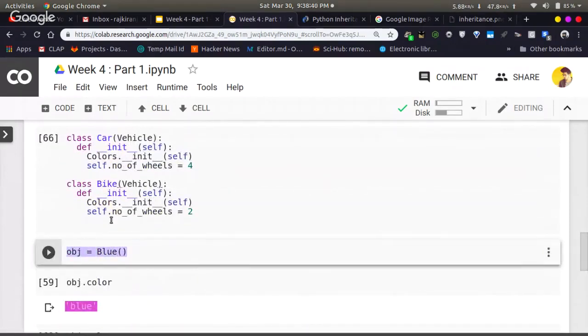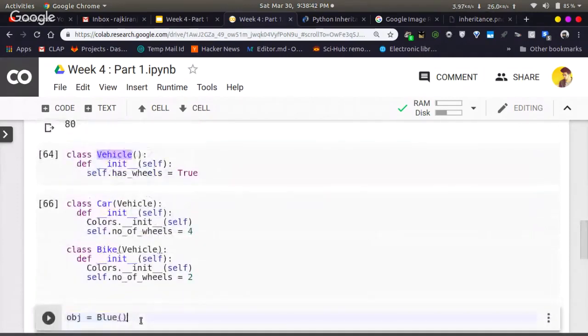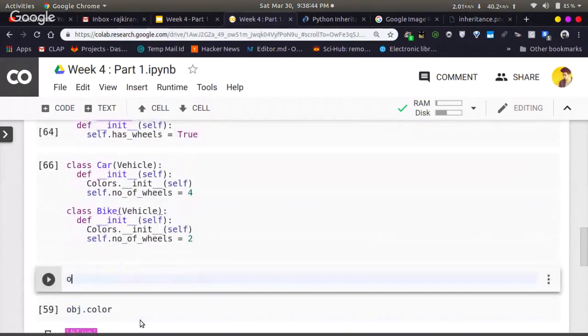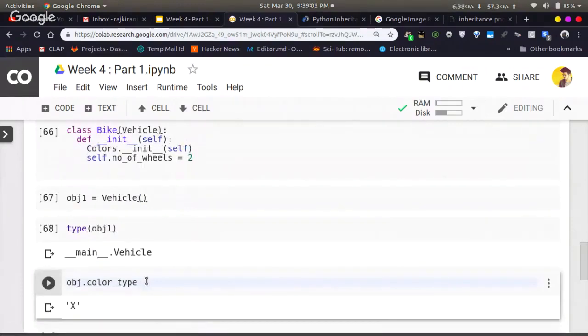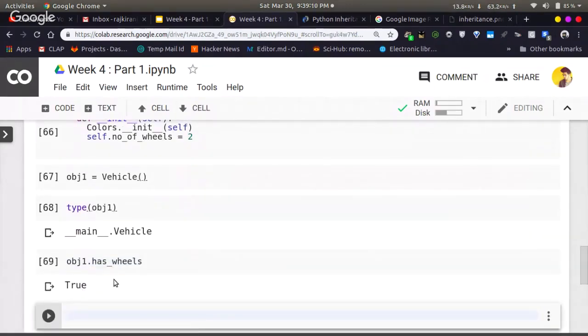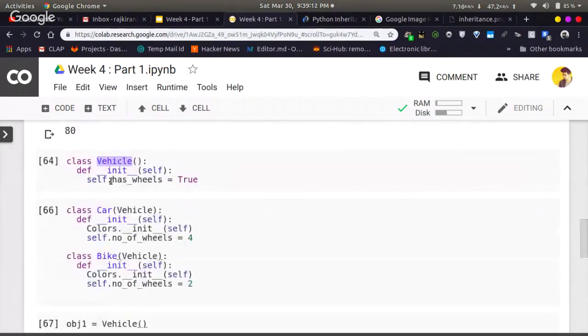Now when you create an object, let's say I'm creating object 1, which is of vehicle. You can check the type, that is vehicle, and that will only have has wheels equal to true, because that is just a base class.